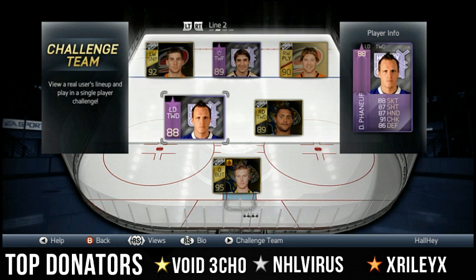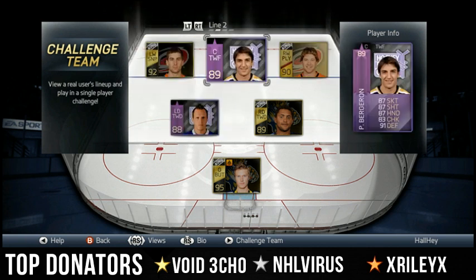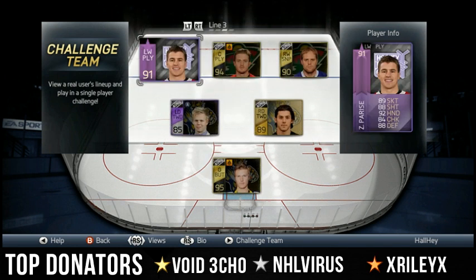Tavares, Bufflin, Phaneuf. Alright, that's a pretty sick second line. I wonder if they still sell these Hut Live cards as well. Oh, the Hockey Fights Cancer. But Phil the Thrill Kessel.